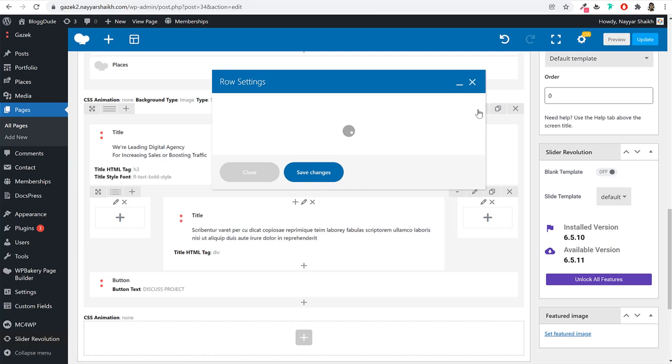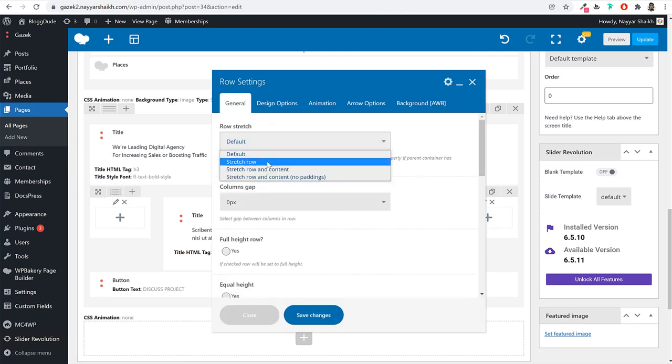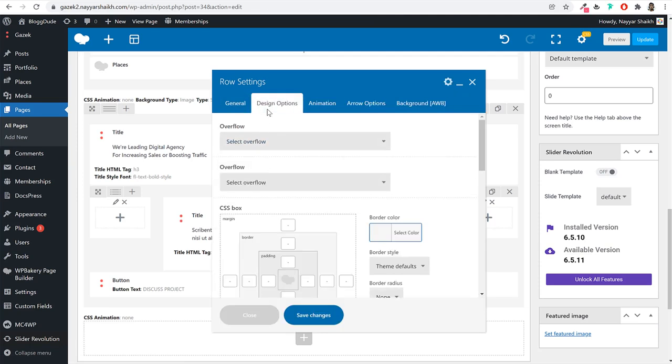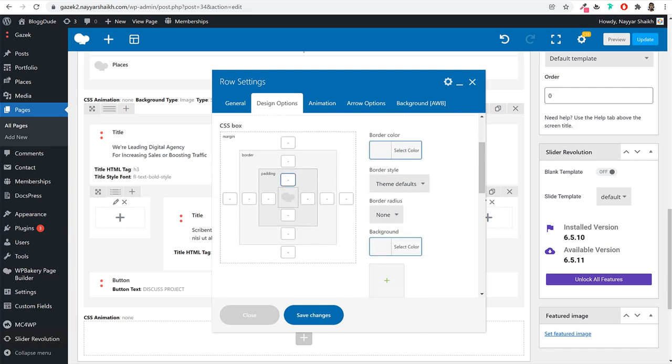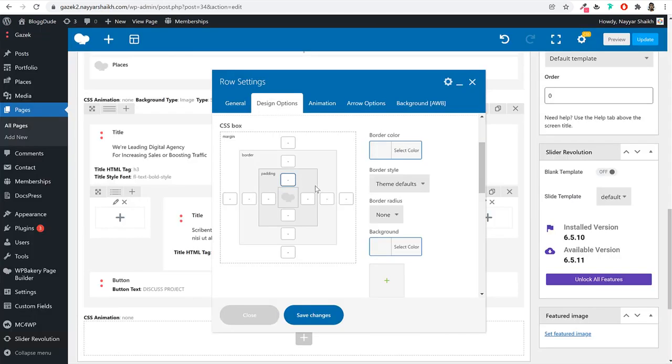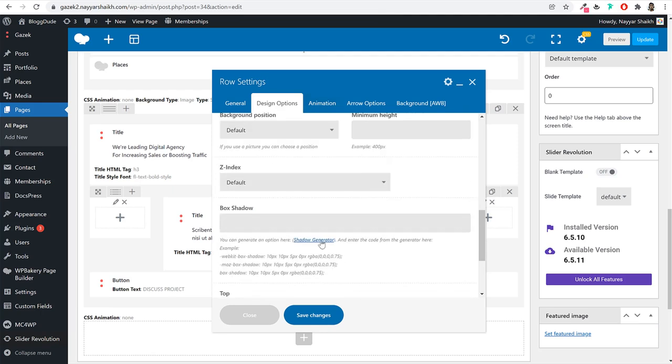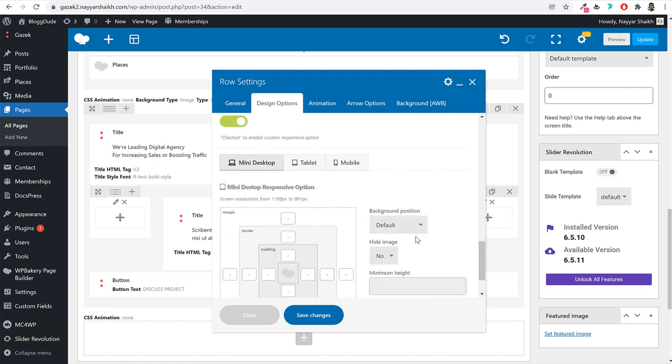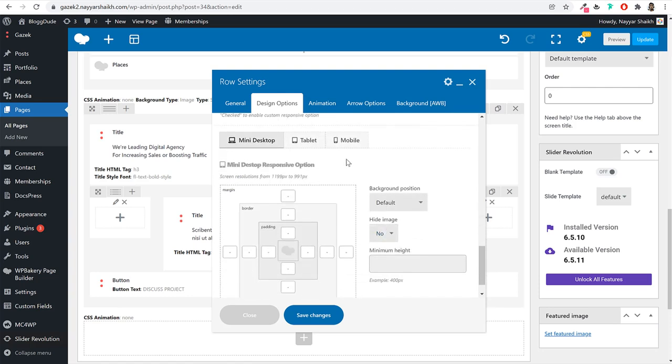Now let's add this image in the background. So select the main row, and after that make it stretch, row stretch, go to design option. If you want to add some spacing at top and bottom, you can do that. Obviously you should do that because here we have decent amount of space both at top and bottom. So for padding at top I'll add 65 and at bottom I'll add 110. We also want to make sure that responsive is on because we want different padding for tablet at top and bottom. So I'll select tablet. For tablet I want 50 at top and 90 at bottom.